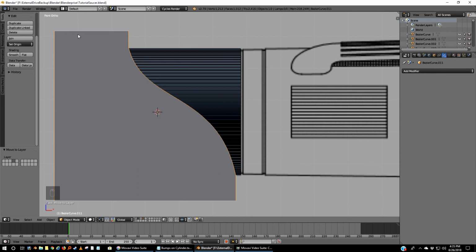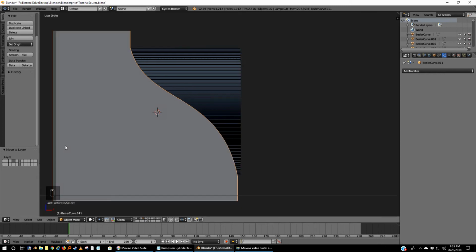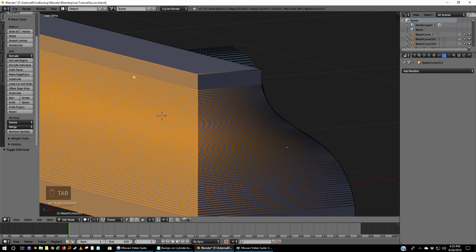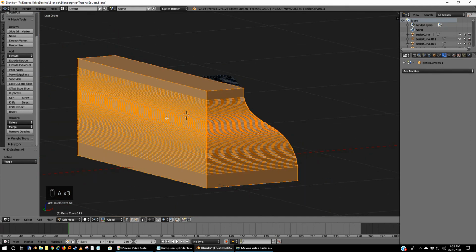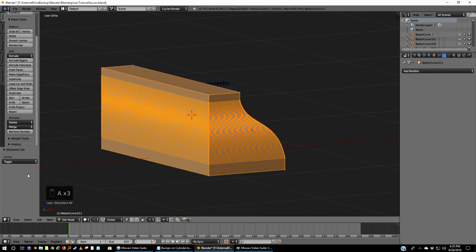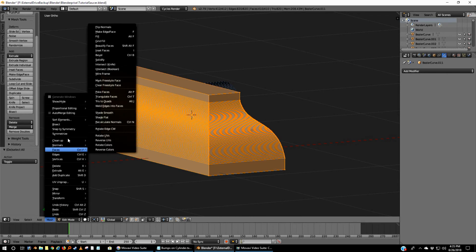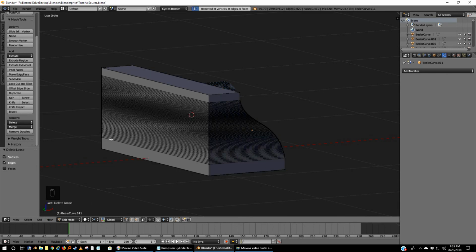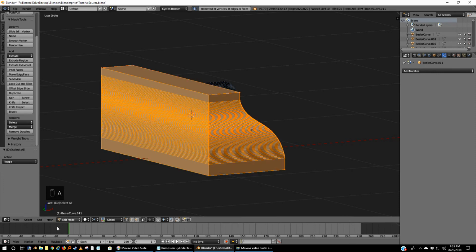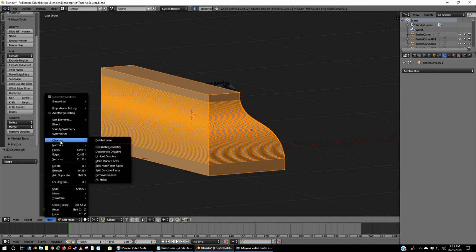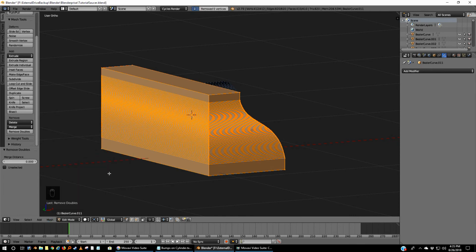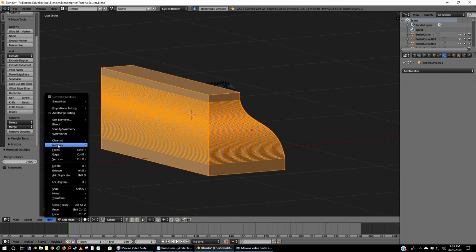If you didn't see it before, I pretty much did the same thing with this. I flattened out one side, so there's a lot of vertices on this side, but they're all scaled in the X direction. So I'm going to A, pick everything, and just to be on the safe side, Mesh, Clean up, Delete loose, A, Mesh, Clean up, Remove doubles, Mesh, and this is probably the important one, Clean up, Fill holes.